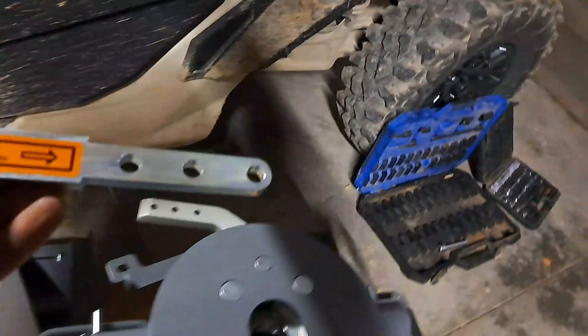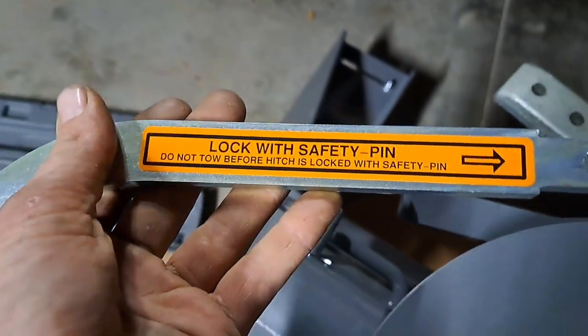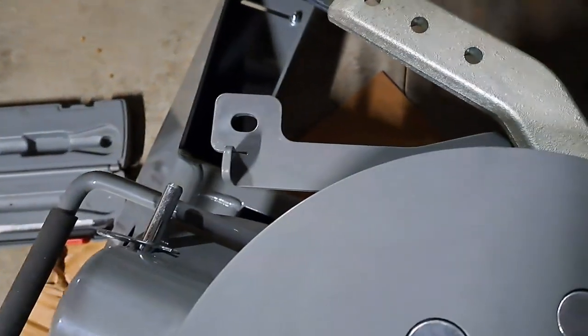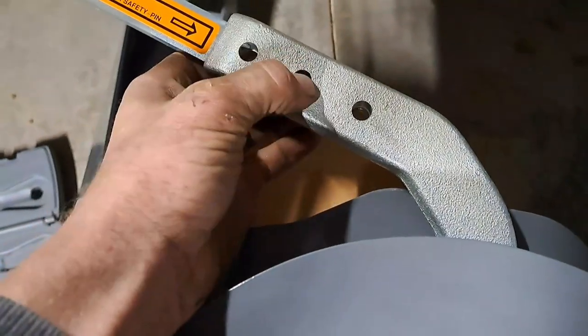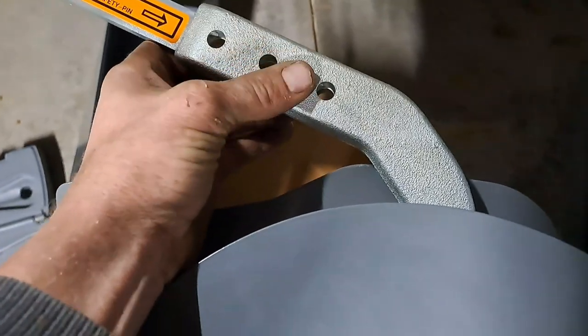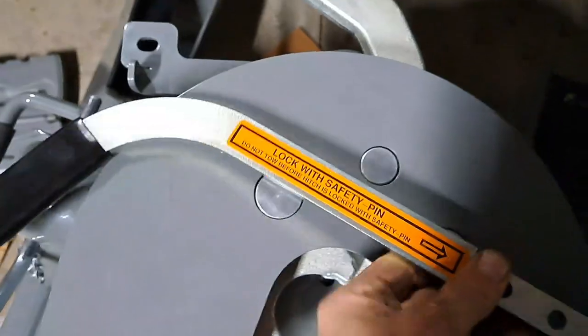And see, got my handle right here, and it says lock with safety pin. Do not tow before hitch. Just lock with safety pin. Yeah. So this fits in here, and we put the bolt in the back two holes. Put bolts in those two, and in the front holes where the safety pin goes. I'm gonna bolt that on real quick.